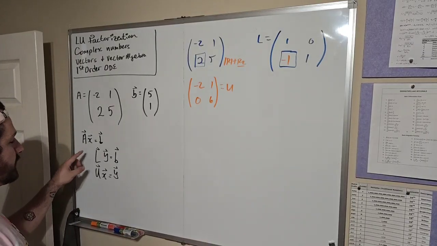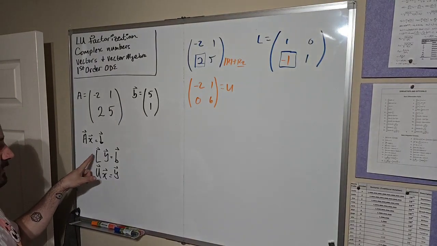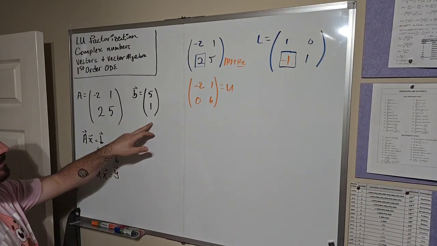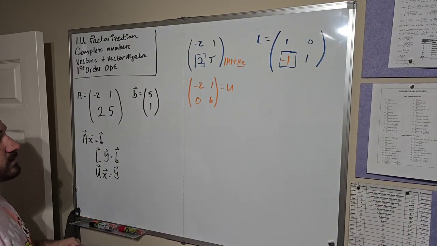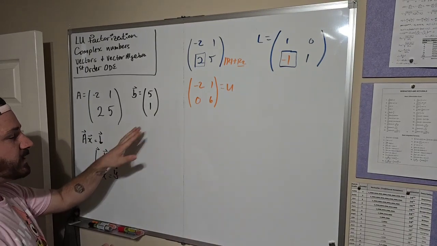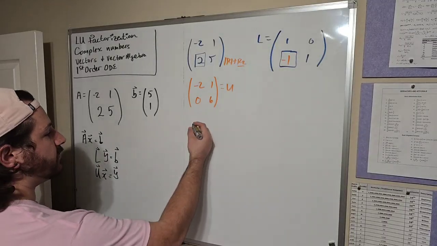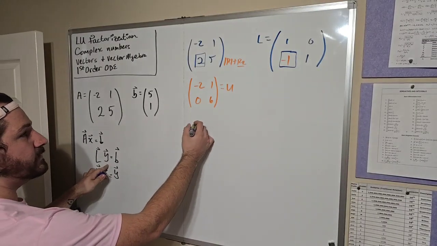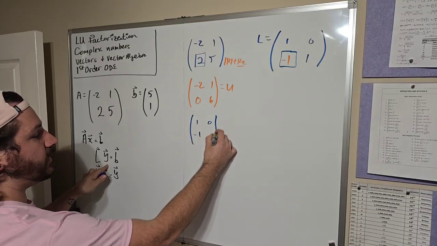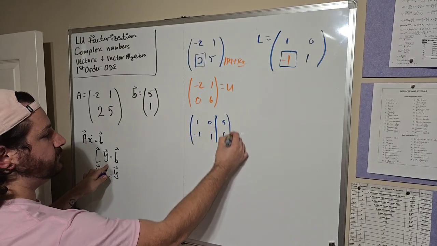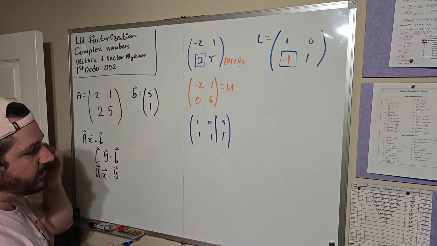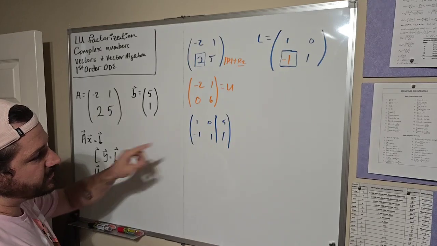So now the next piece is we're going to look back over here. We have this L times a y vector is equal to our solution vector. Our solution vector is here, this B vector. So what we're going to take is our L and we're going to augment it with B. And solving that will get us this y vector. So if I take [1, 0; -1, 1] and augment that with 5 and 1, now all I have to do is solve this using row reduction. This is already really close to where we want it to be, so this should be pretty straightforward.